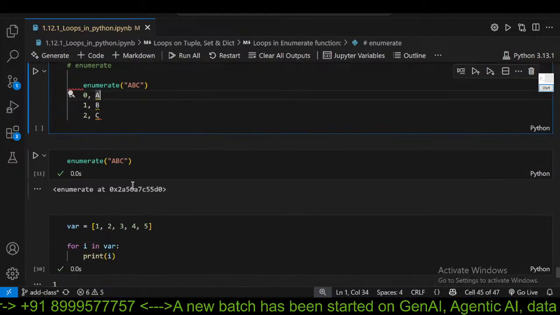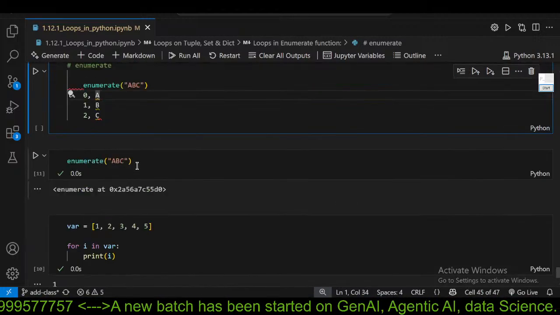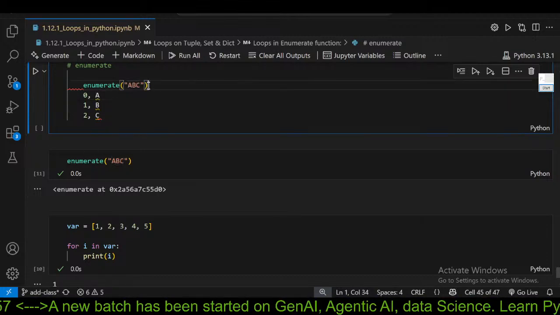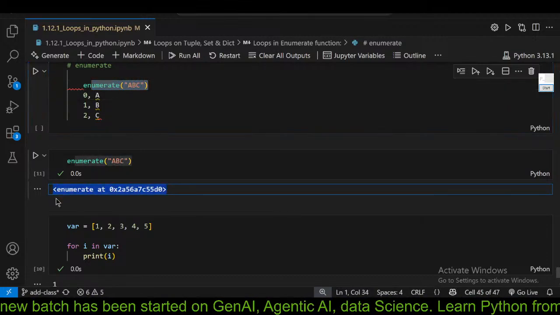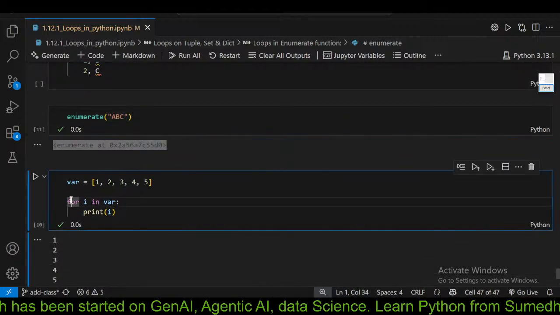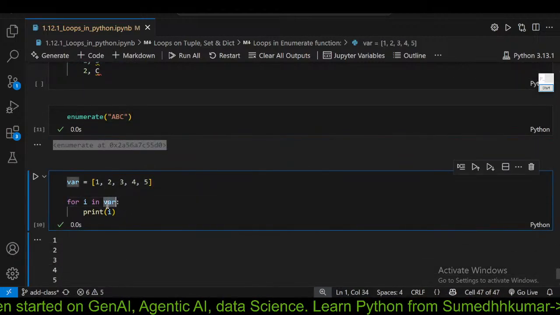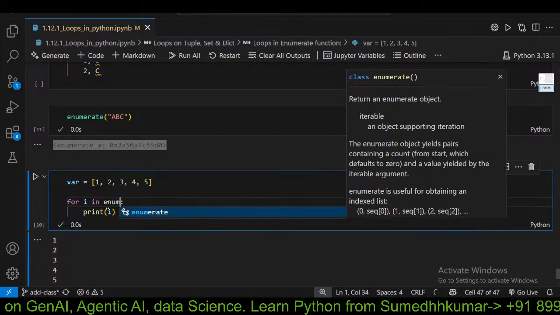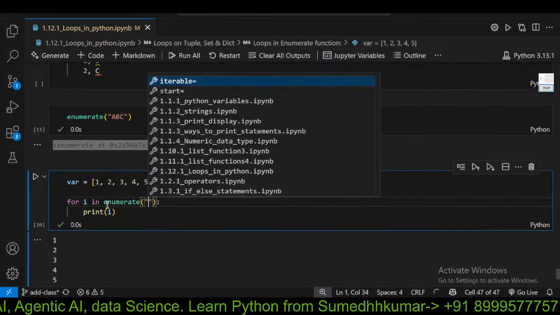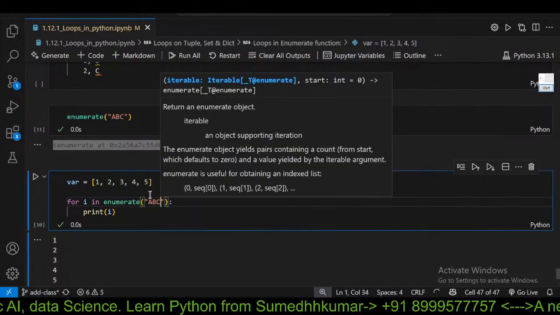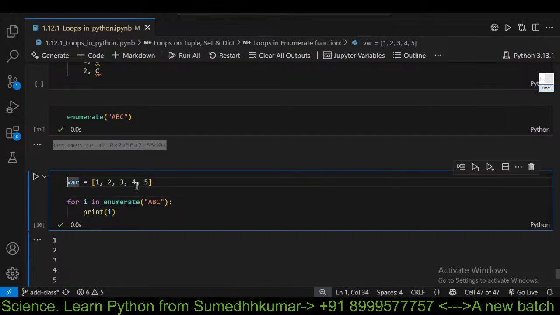Now we can unpack this object using this for loop. So what I am doing is I am saying enumerate of abc.